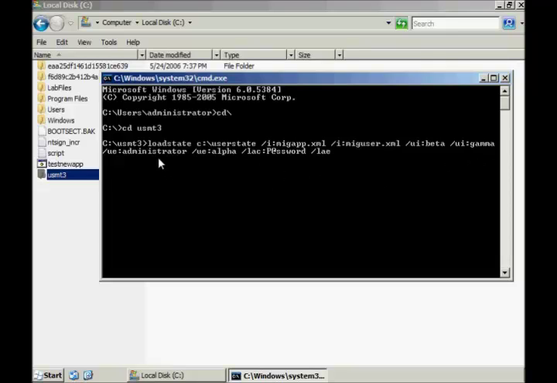Alpha and administrator are local user accounts that are being excluded. USMT will create other necessary local user accounts and use password as their password. These new accounts will be disabled by default, so in order to enable them, we added /LAE, local account enable, and then we'll go and hit enter.